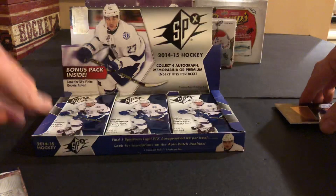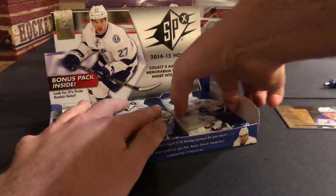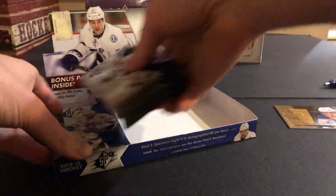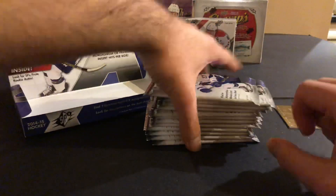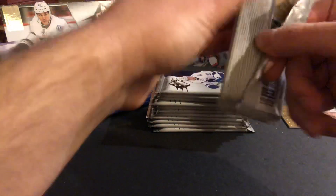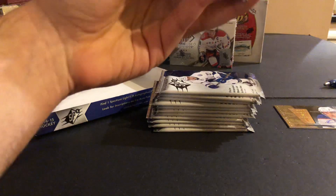Hopefully he keeps going well. They've been playing him with McDavid a lot, but Edmonton overall just needs more scoring, so they're trying to spread it out with Dreisaitl on the second line. He seems to struggle a bit more when he's not with McDavid — which, I mean, obviously who wouldn't? But that's a very nice bonus hit, so you're still going to get four other hits in the box.